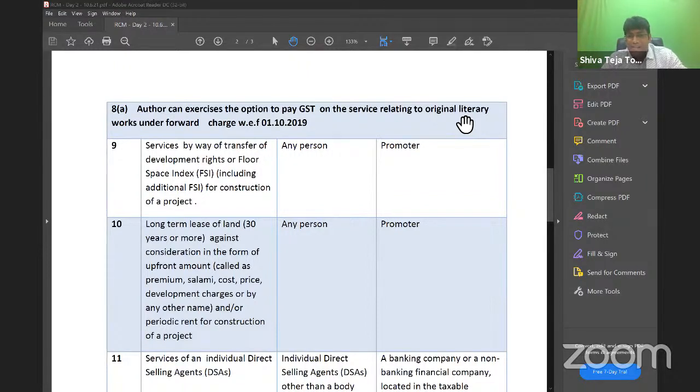Then one of our friends is asking a question on what amount the developer will have to pay GST. There are specific valuation rules for that, my dear friends, which have been given by virtue of notification. They have given the value on which we are required to pay GST. Generally, we look at the value at the time of signing the agreement, the first price at which we have sold the flat. That value will be taken into account.